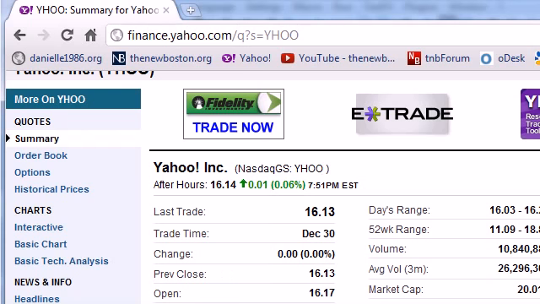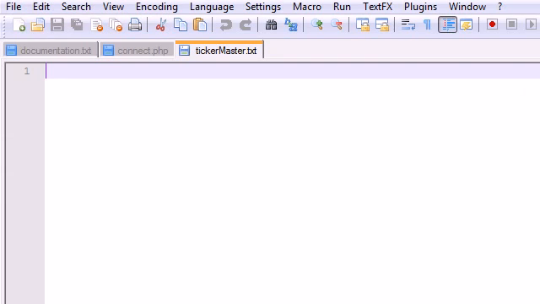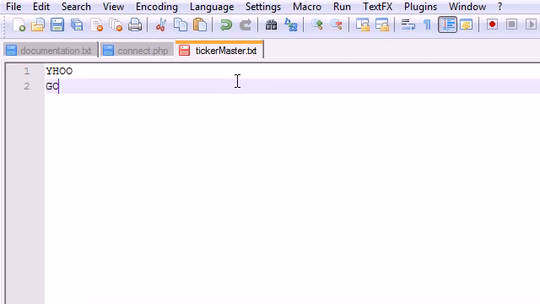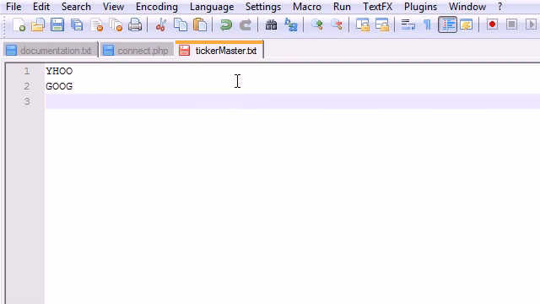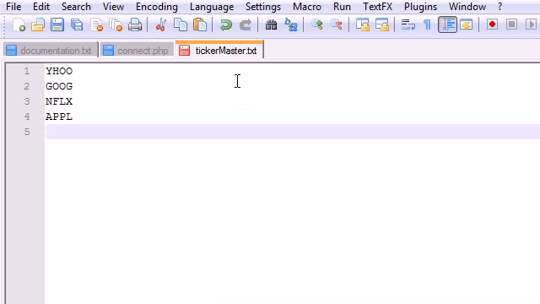This is pretty much what the pros use and what databases use to distinguish companies from each other. So go ahead online and look for whatever companies you want to use, and make sure you get their ticker. Just don't type in the word Netflix or something like that. I already have about five different companies that I'm going to want to scan whenever we have our formulas, and they're always in capital letters. I'm going to use Yahoo, which is YHOO, Google, which is GOOG, Netflix, Apple, and Adobe.